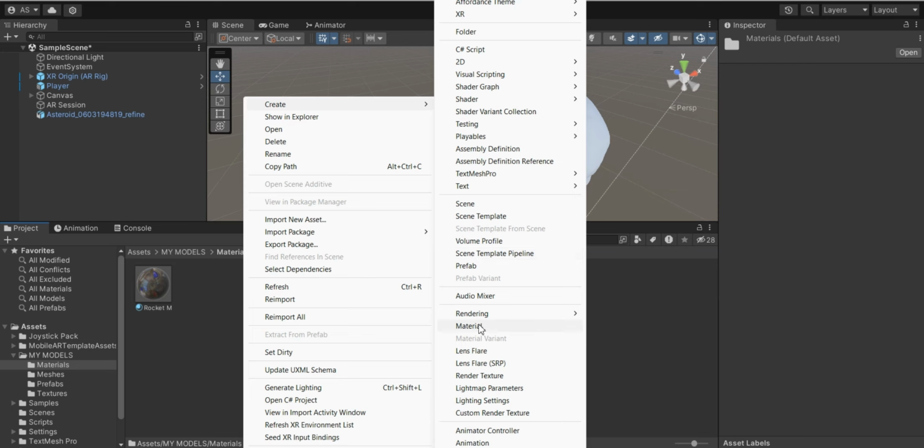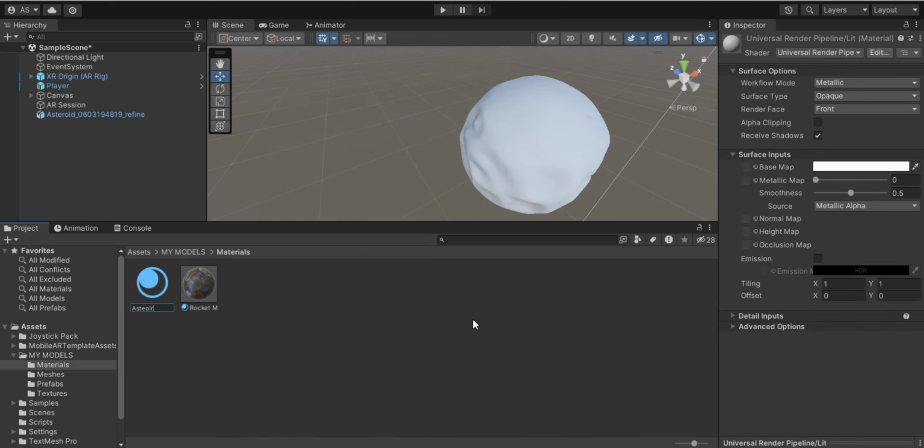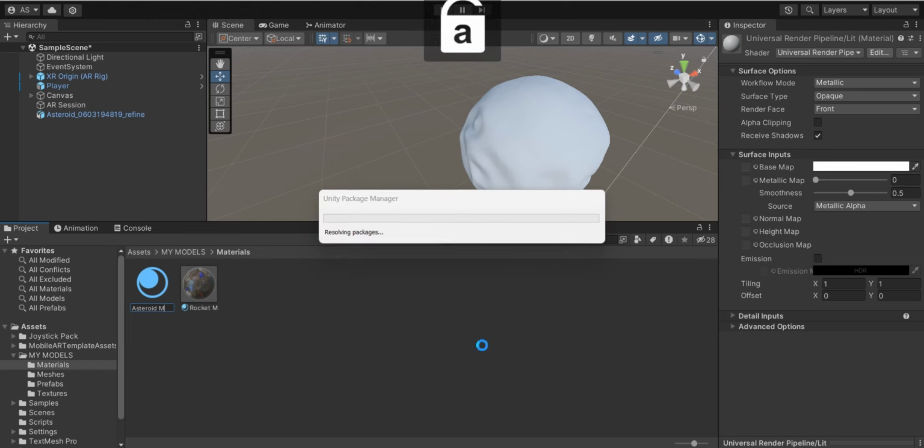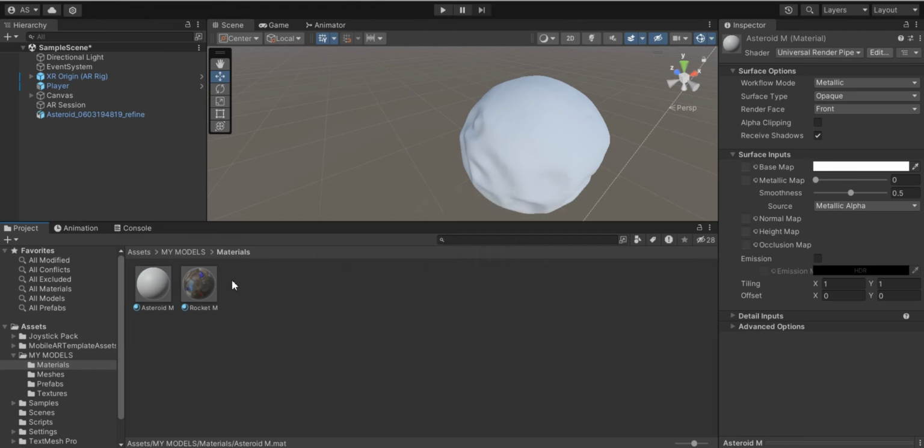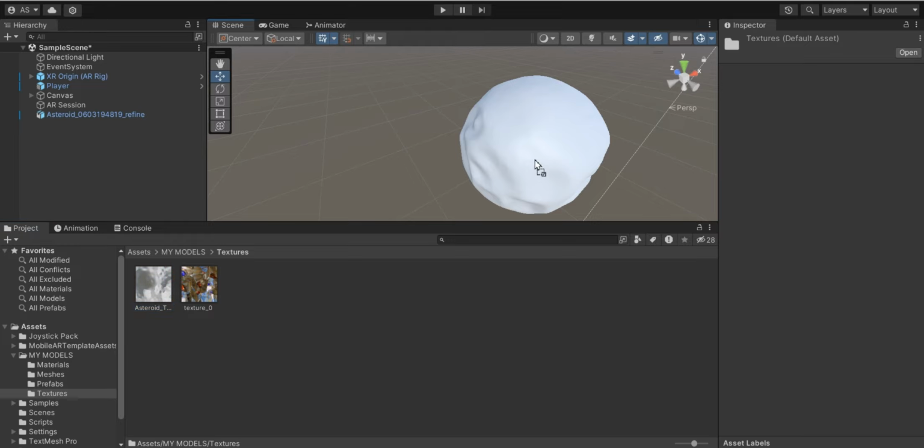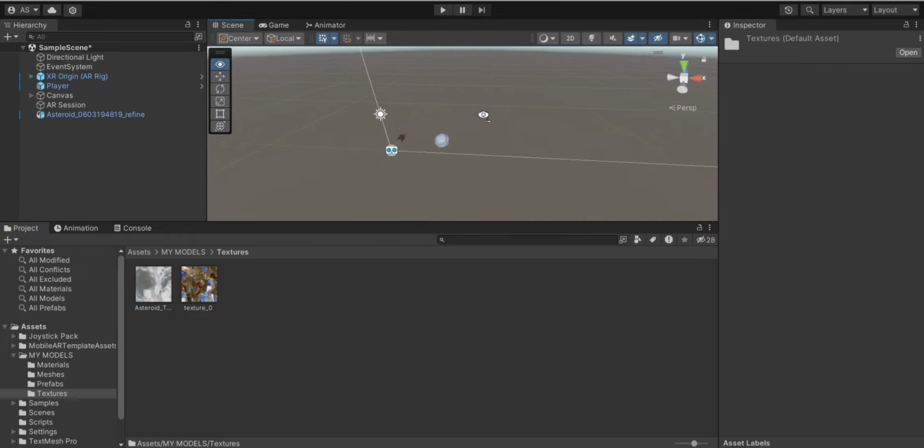I'm gonna call this asteroid M. I'm gonna apply this material to our asteroid and also our textures on that. So yes, all right, that's all.